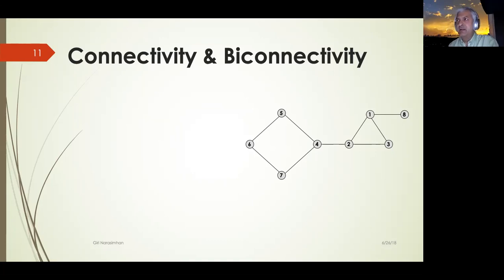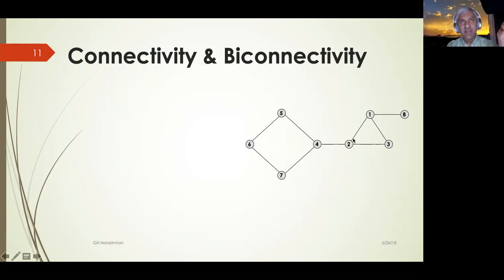By definition, they are bi-connected components, even though it's true that you won't find two paths from 4 to 2. So this is by default, we're going to call it bi-connected. It doesn't quite follow the definition, but it does follow a different definition. That different definition says, if I remove only one vertex, the graph is still connected.